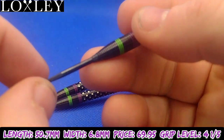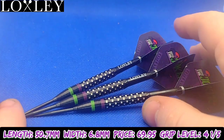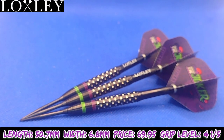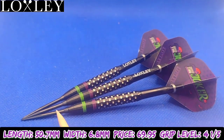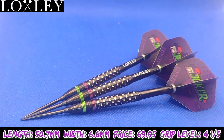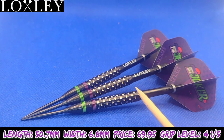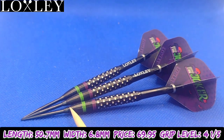I'm going to stick by a level four overall because I don't touch that part of the barrel anyway. It was normally a silver point that protrudes 27 millimeters installed with this dart, but I installed a black free flow point. As you can see it just cosmetically completes the dart and makes it look so much better in my opinion. The length from where the point meets the barrel to where the stem meets the barrel is 50.7 millimeters. The width at the widest point is 6.8 millimeters, tapering down to around 6.3 at the nose. In my opinion they are smashing grip-wise and smashing looks-wise — I'd probably get rid of the paint if it was myself but I think it actually adds to the character of the dart.